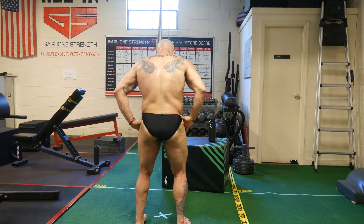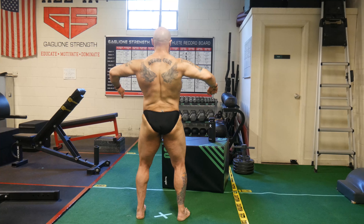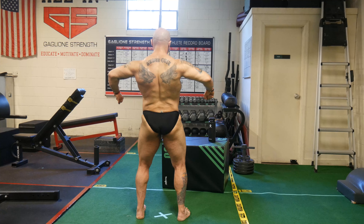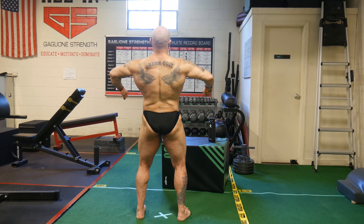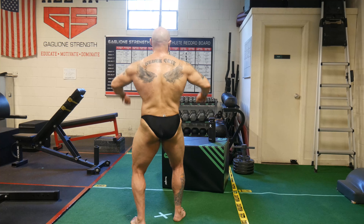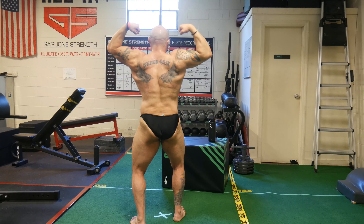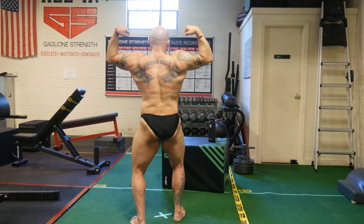Then back to a quarter turn to the front. We did a new ab and thigh variation because sometimes it's really hard for me to get my abs to come out in that position — this also highlights my legs a little bit more. I'm excited to practice that from now until the show. We also went from a clasp position to a closed fist position for the most muscular, and I believe that has worked really well. I thought this was a really pivotal week — I feel like I'm very close to the finish line.